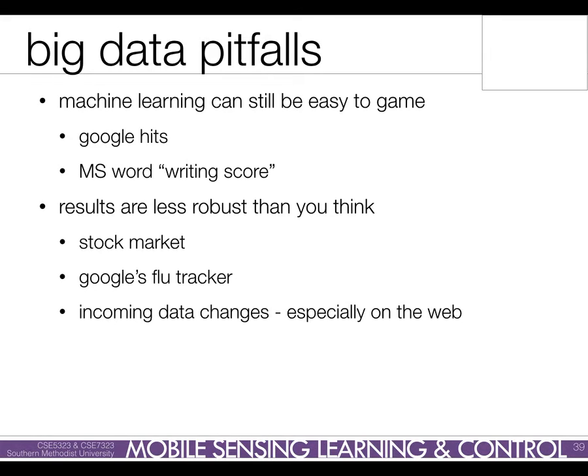The second thing that I would say is results are less robust than you think. So we talked about the stock market last time. What was the problem with the stock market? You guys remember? Everybody follows the algorithm and takes the advice, then it completely changes the stock market and you have to do it again. Yeah, so if you create a model that changes the stock market, there's a lot of incentive for people to take that model and use it. And the second that they start using it, the model is changed.